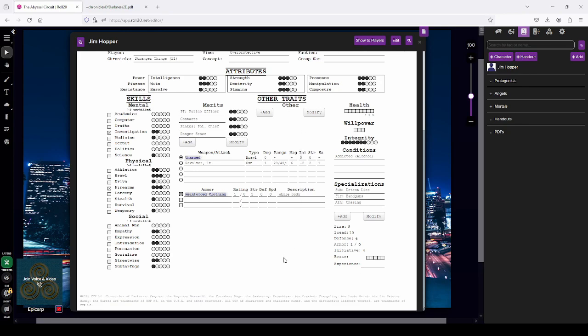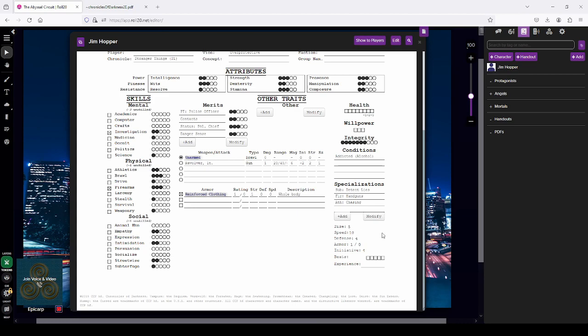And so for other traits, there's things like size, speed, defense, and initiative. These are automatically calculated on the Roll20 sheet, so if you're just playing Roll20, you have nothing to worry about.